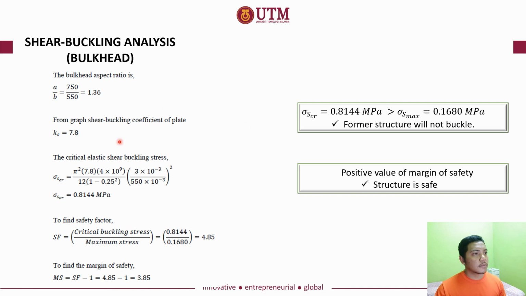And the same goes for the bulkhead structure. The result of the calculation found that the structure is safe and will not buckle since the critical shear stress is larger than the maximum shear stress. And for the last words, both the former and bulkhead structures are safe and will not buckle, whether in compressive or shear. Thank you.